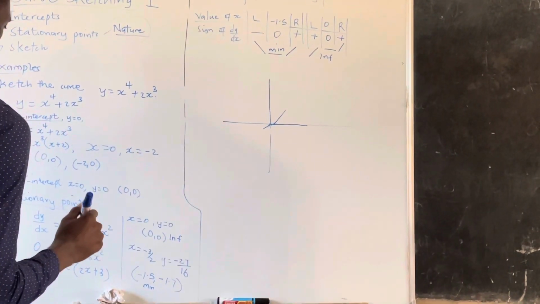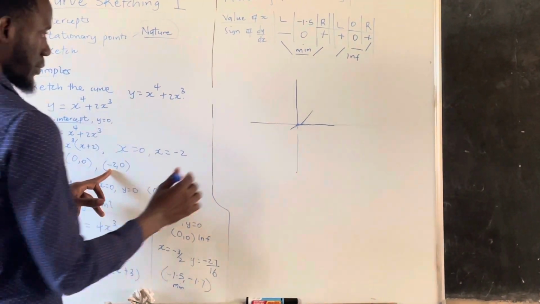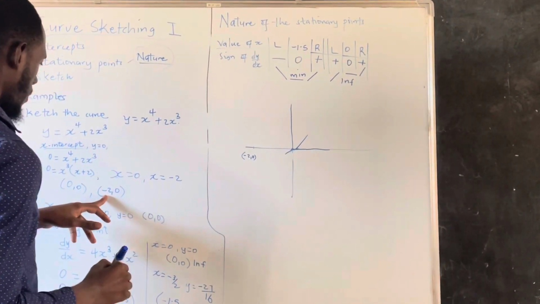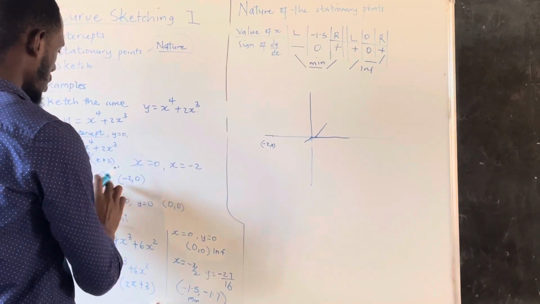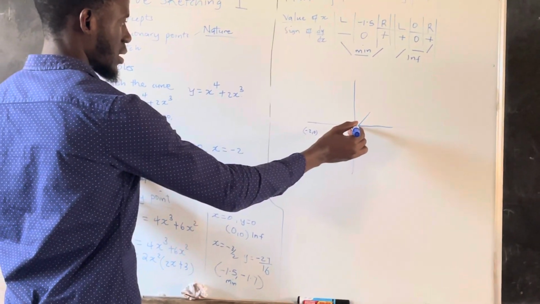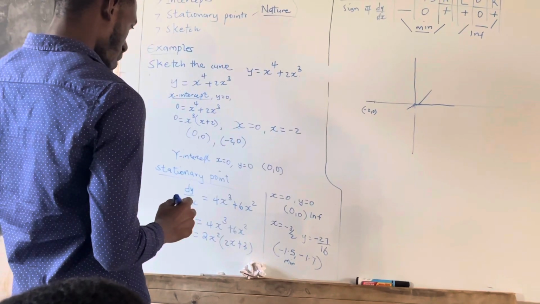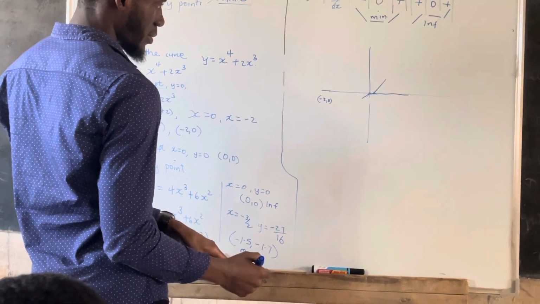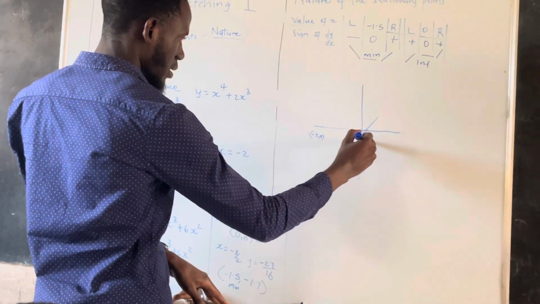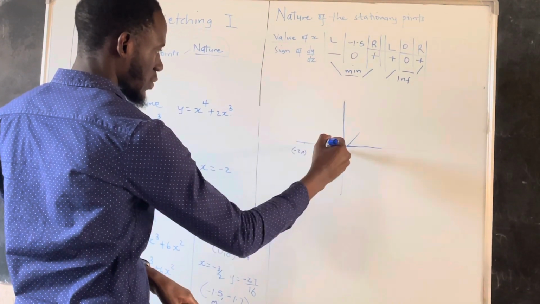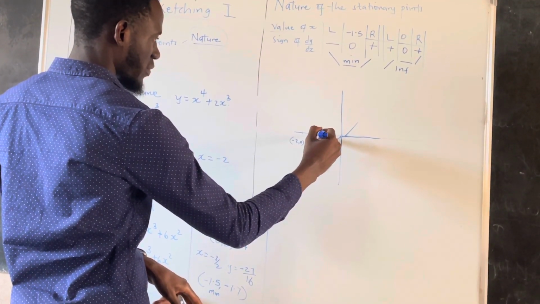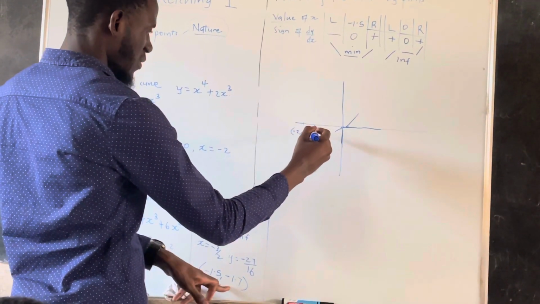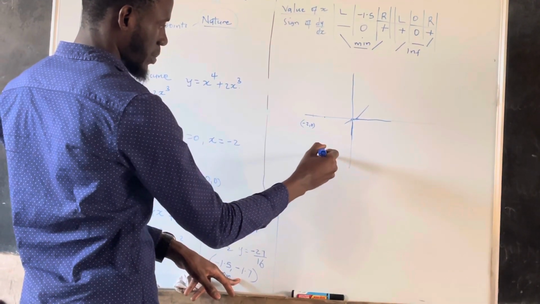Then we look out for other intercepts. We have negative 2, 0. Negative 2, 0 is somewhere here. We can have it plotted there. So I've catered for all of this. So the curve meets the axes here and here. Then we have to look for another turning point, which is negative 1.5 and negative 1.7. Negative 1.5 in the x, it doesn't reach negative 2, so it is almost half. Not halfway, but closer to negative 2. Then negative 1.7 is in the y direction, which is somewhere here, like this.